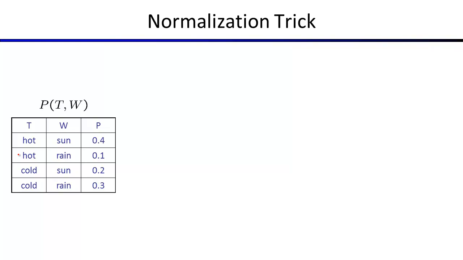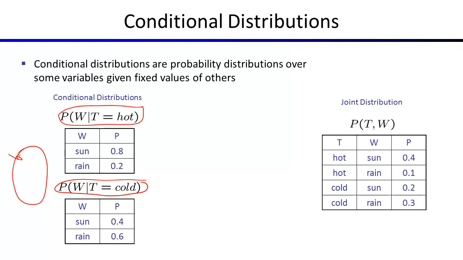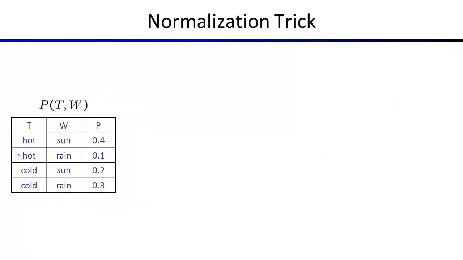Okay, let's continue then. The normalization trick. This is a trick to do the computation we know how to do. We know how to go from a joint distribution to a conditional distribution. You compute every entry, one at a time, and we know how to do that. But there's a little trick that can allow you to do this a little faster, a little more mechanical, maybe, but it can be convenient.